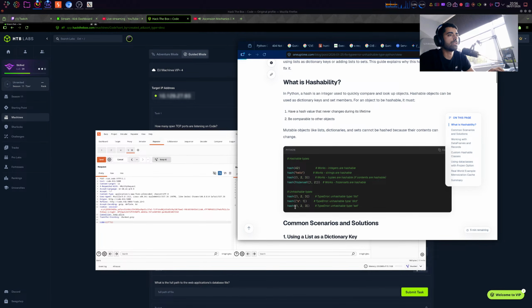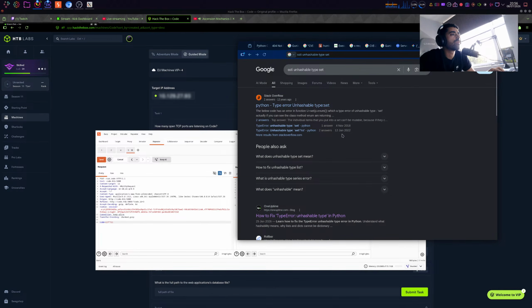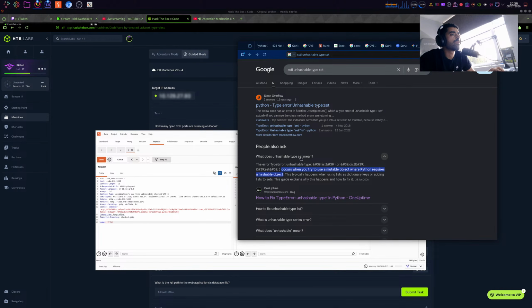So it's either a list, a dictionary, or a set. But how is 49? Like 49 is an integer, I don't get it. When you try to use a mutable object where Python requires a hashable object. Ah, okay.